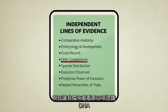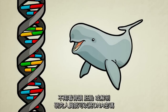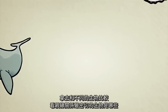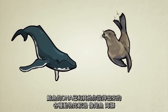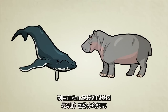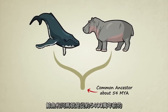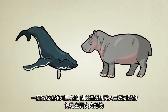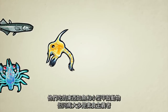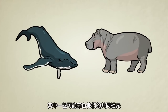Now let's look at a fourth line of evidence: DNA. DNA molecules contain chemical codes which act like recipes for living things. Without ever looking at bones, embryos, or anatomy, researchers can compare the DNA code of different living creatures to find out who is most closely related to whom. Whale DNA has been compared to all kinds of other animals — fish, sea lions, you name it. And so far, the closest genetic match is to the pudgy, water-loving hippopotamus. This does not mean that whales evolved from hippos, but if this genetic finding is correct, whales and hippos both evolved from a common ancestor that lived roughly 54 million years ago. At first, the link between whales and hippos surprised researchers because whales are mainly carnivores — they eat things like fish and small crustaceans. Hippos, on the other hand, are mostly vegetarian. A closer look, however, reveals that hippos and whales actually share many strange features, some of which may have come from their common ancestor.